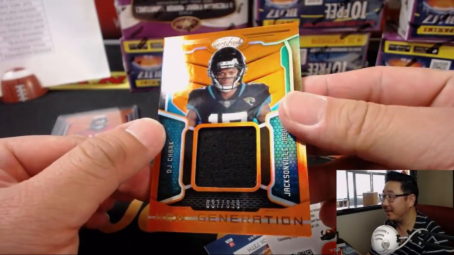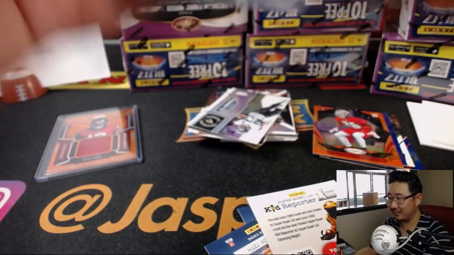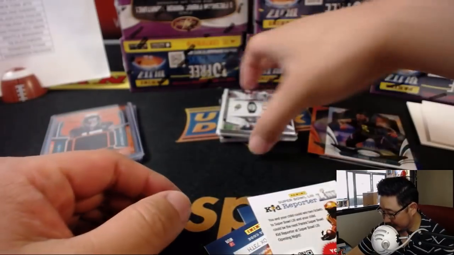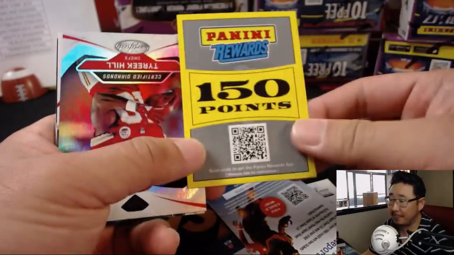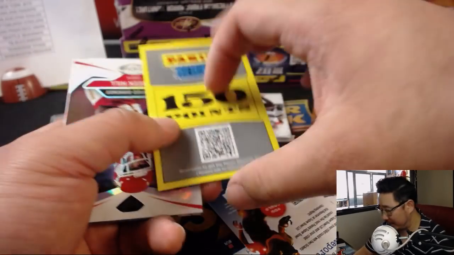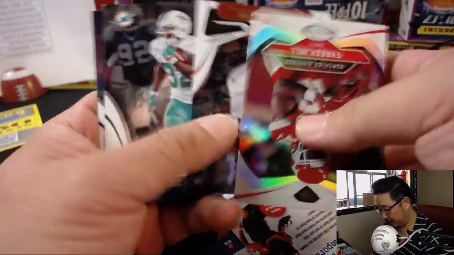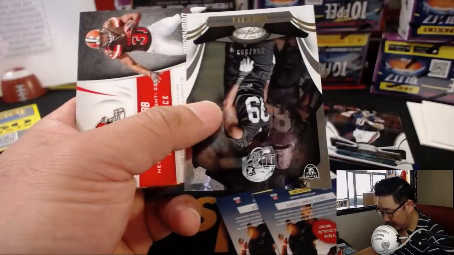There's DJ Shark out of $3.99. Relic only this time. Out of $4.99. Points. If there's more than one points card, we'll collect them as one lot. It'll be a winner take all on those points. There's Mitch Trubisky out of $4.99. Out of $9.99, the key.